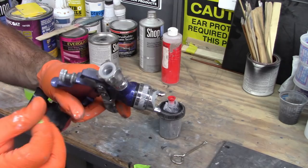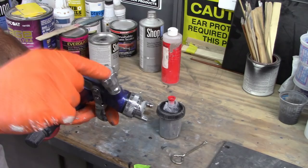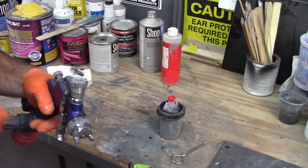I pull that out before I put the cup in, obviously. But when I remove the cup, then I can clean this out with lacquer thinner. Of course, go through the normal cleaning processes for your gun. It just reduces a lot of material. So I'm going to let this sit and get ready to spray.